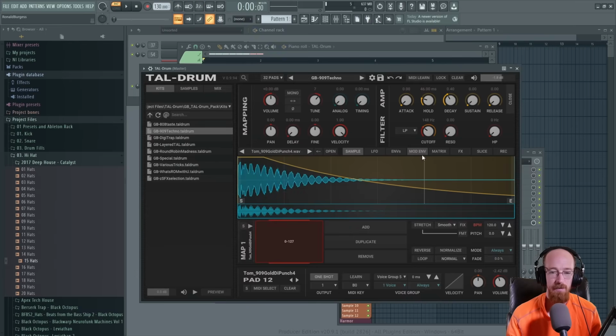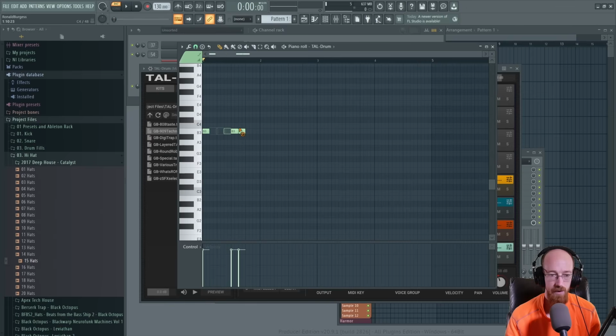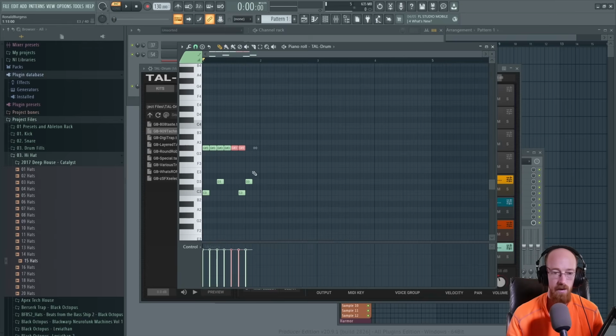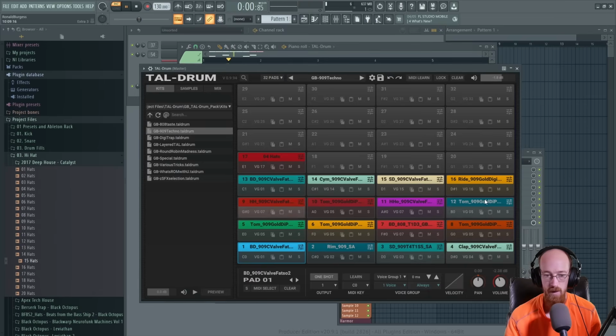Let's go over some of the modulation capabilities. They're very, very nice. So if I come down here to say the kick, and let's write in a quick groove so that we have a groove to work with. So I'll put down a kick. We'll do the snare. We'll do one of these. And then I need a hat. There we go. Boom, boom, boom.